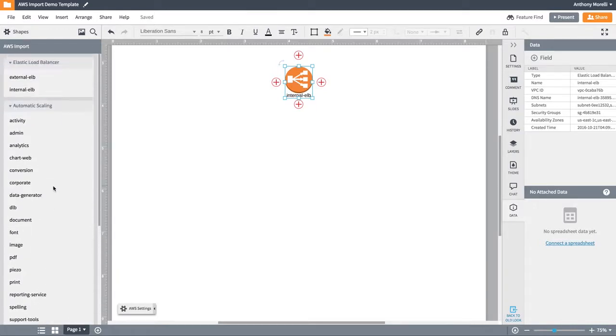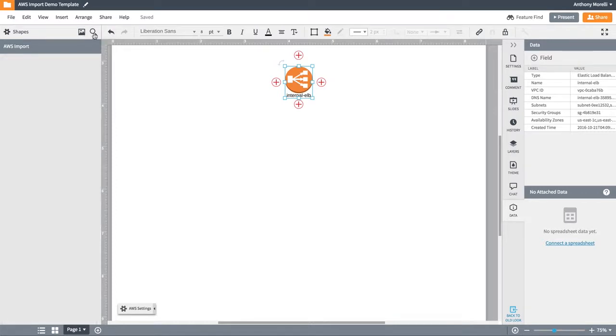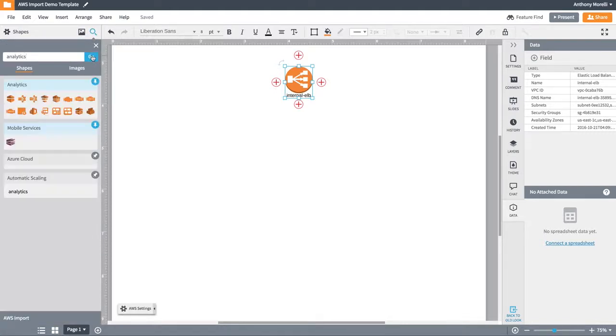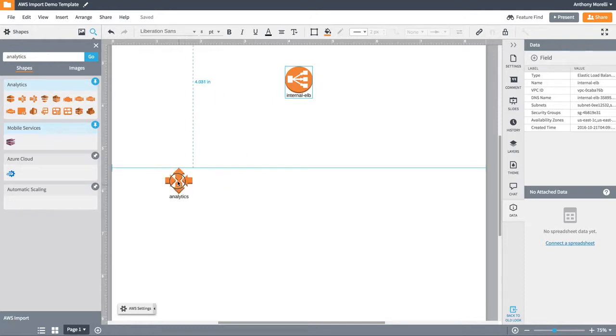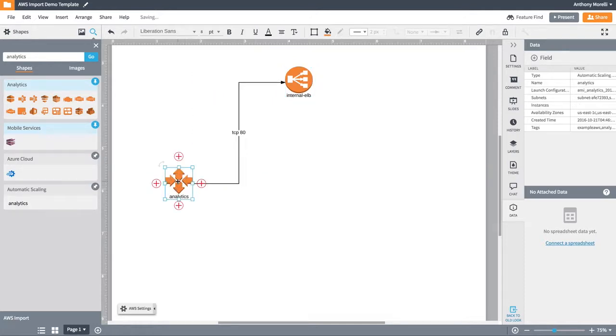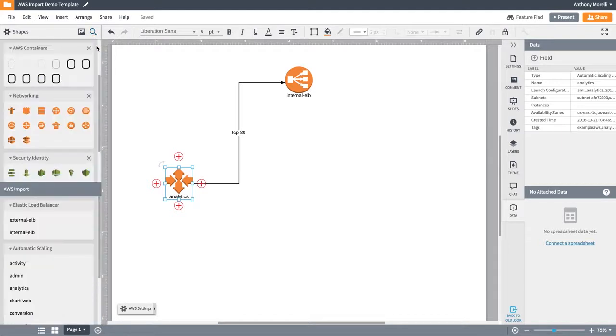But typically, particularly for a production infrastructure, you may have a lot of things running. If you know what you're looking for, you can search for it by opening up the search bar here. In this case, I'll search for analytics. And I can see that one of my imported resources is this analytics auto-scaling group, so I'll pull it in, drop it on my diagram. And as I drop it on the diagram, you'll notice that we draw a line between the two of them. This line is based on your networking rules, in this case a security group, that defines how these can connect. So we look at security groups and a few other sources of networking information to determine how your AWS components connect.